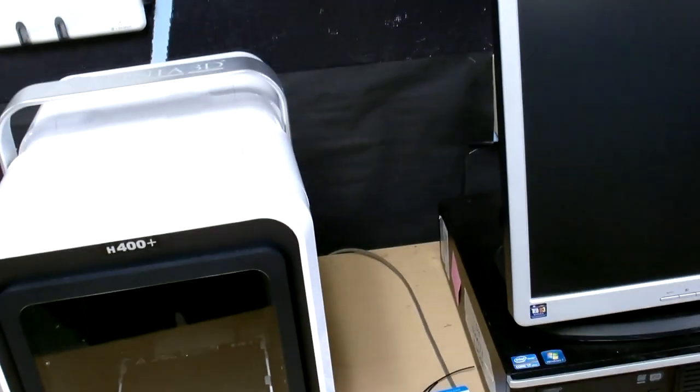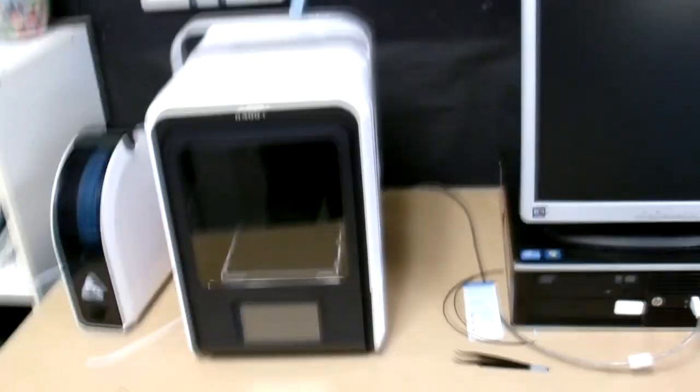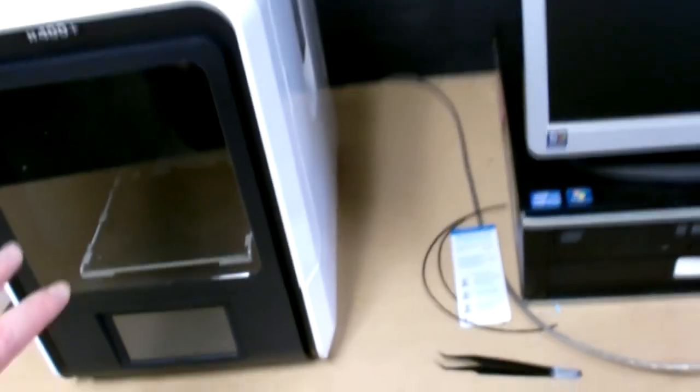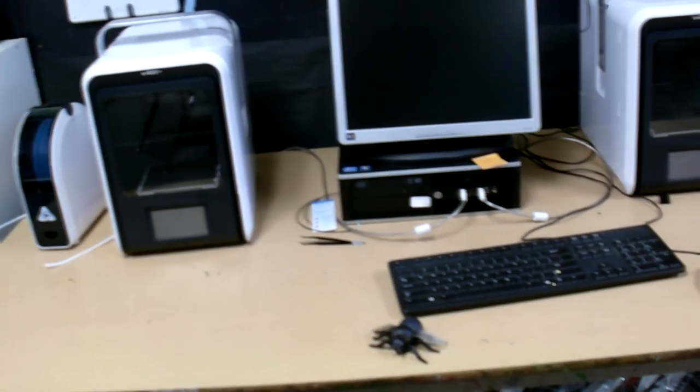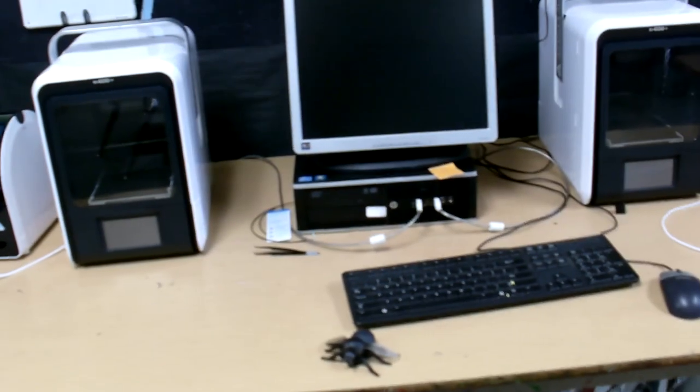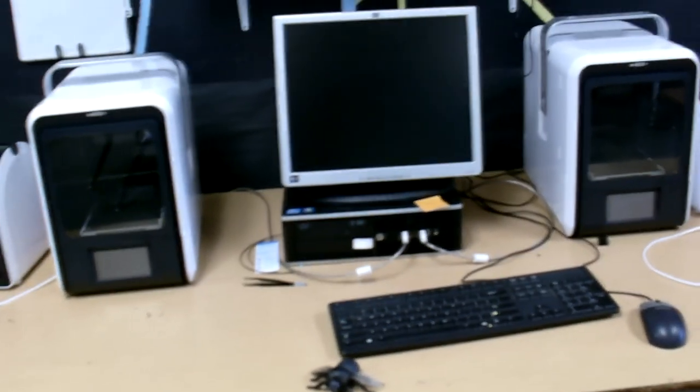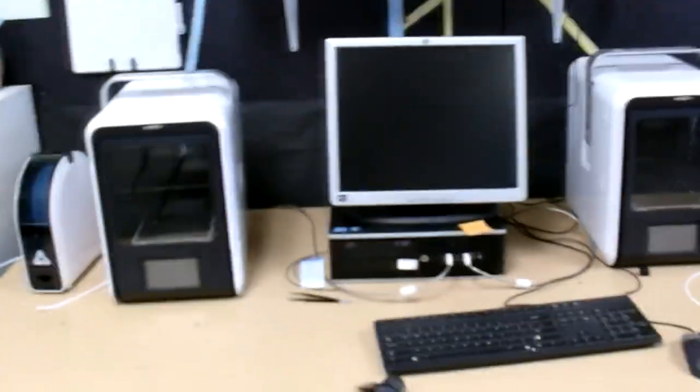These are the only 3D printers I've used, but I'm not sure I'd call them the best on the market. They work wonderfully for the school and allow kids to print without sticking their fingers into the print zone and burning themselves on the extruder. We have two of them and a bunch of filament below. Going through the creation process on their Chromebooks — creating 3D models and then turning those into something they can hold in their hands — is a huge, wonderful hands-on lesson I teach every year.